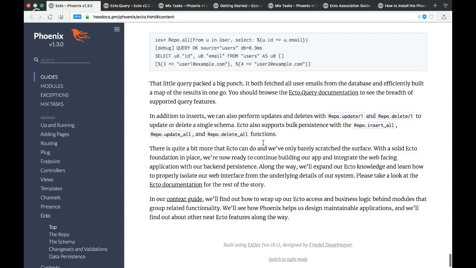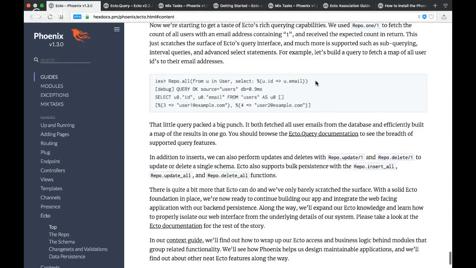Yeah, this one right here, which is, what's this one doing? This one's interesting. It's creating a map for us. So it's going in there and giving us a map with the IDs and the emails. That's what we're going to get back.